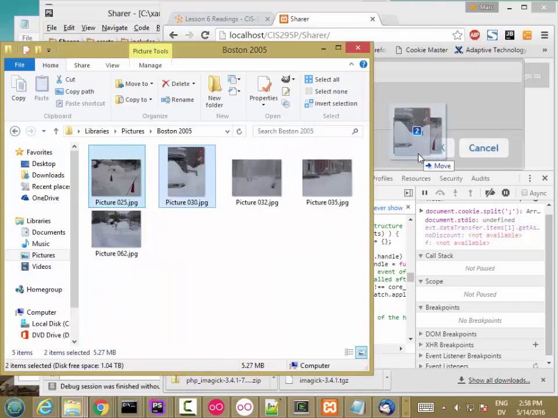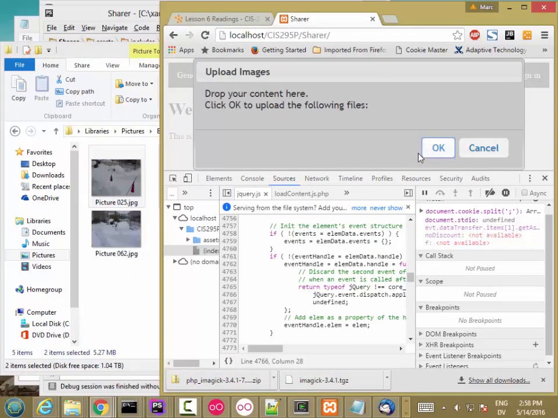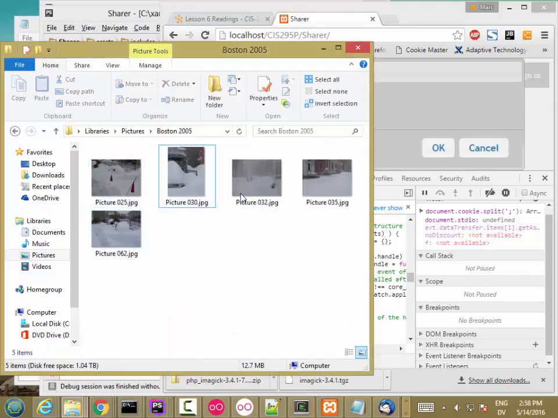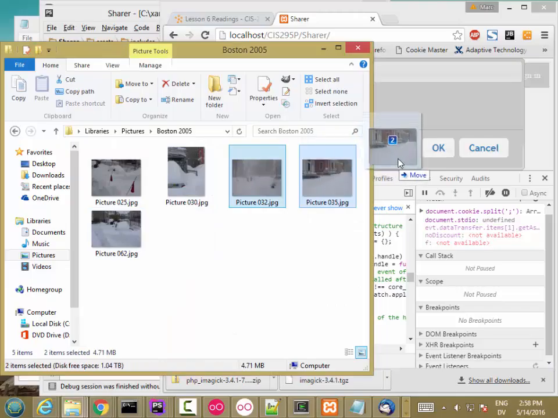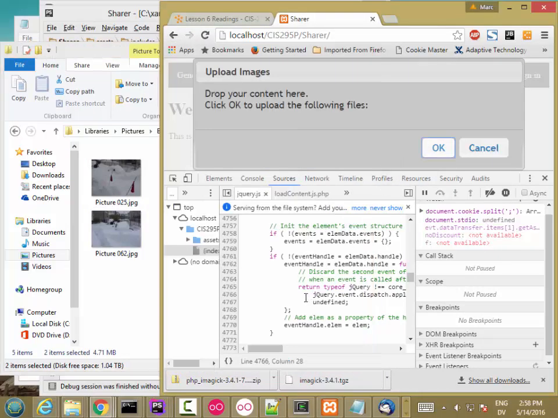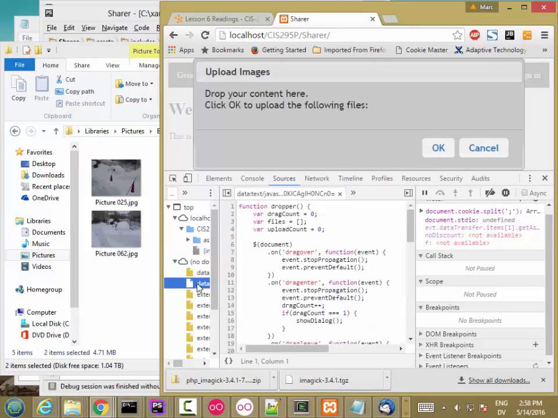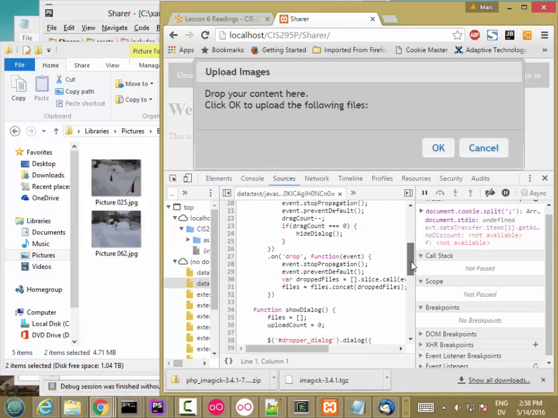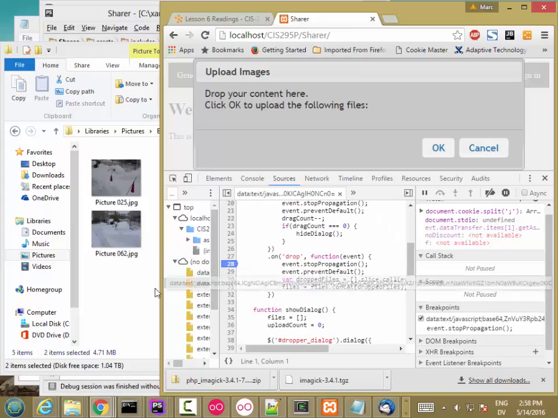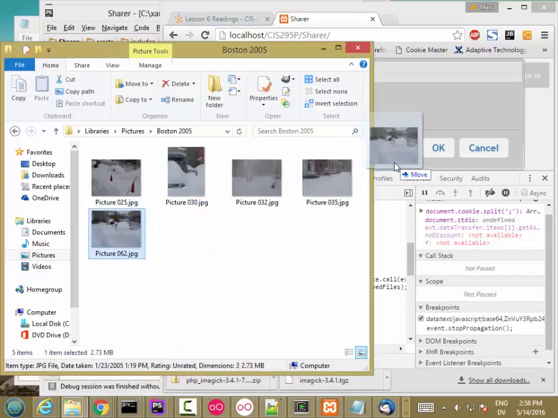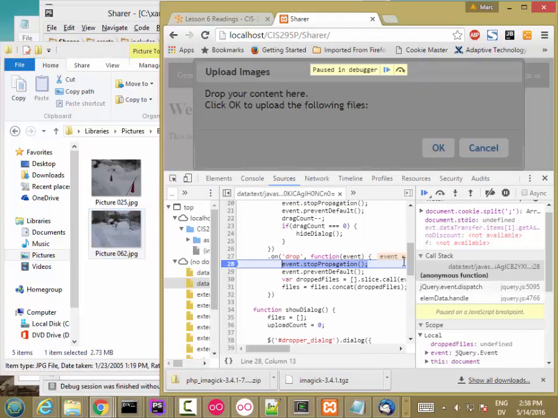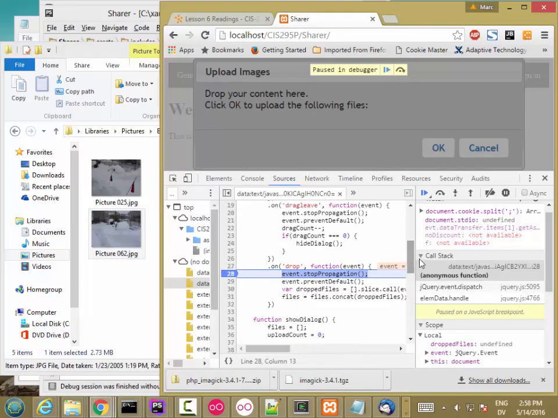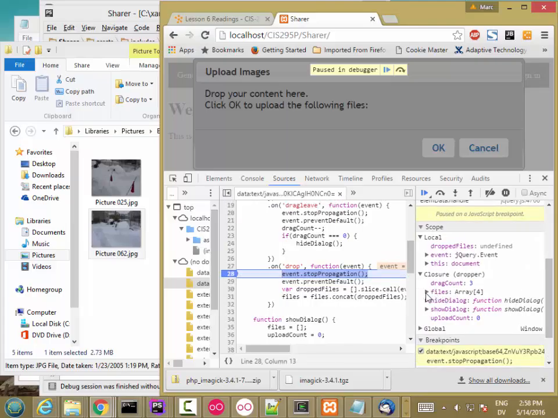So drag the first two, and then drag the next two, and then I'll put the breakpoint in, and I'll drag the last one in. So now files should have 4 items in it, and it does.